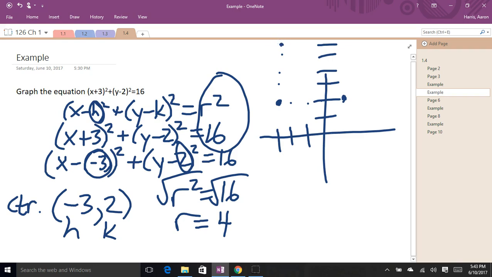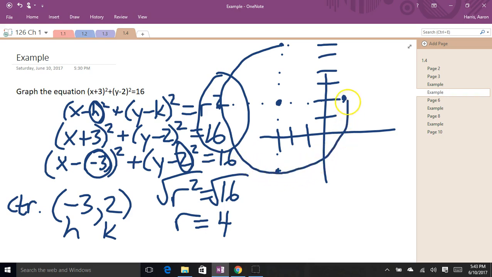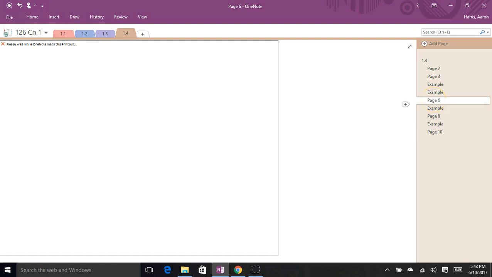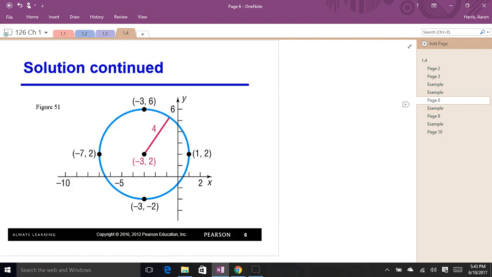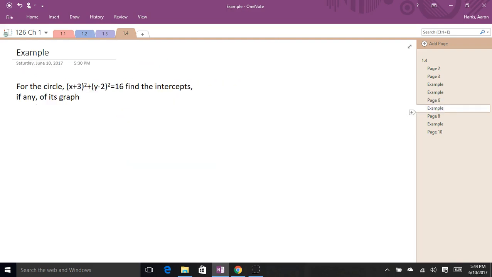I'm going to count to the left, 1, 2, 3, 4. There's the left-hand side. I'm going to count down 1, 2, 3, and 4. And there's the bottom. And then I draw that. So I've got this radius of 4 there. Okay, here's a better picture of that. Got the point negative 3, 2. You got a radius of 4. Notice those 4 points shown perfectly to the right horizontal, perfectly up vertical, and so on.